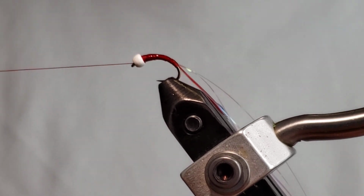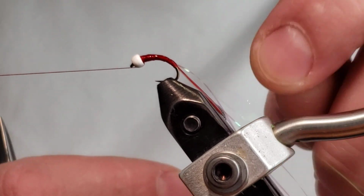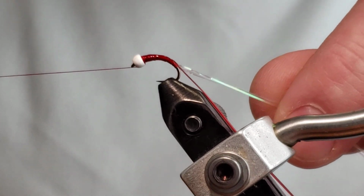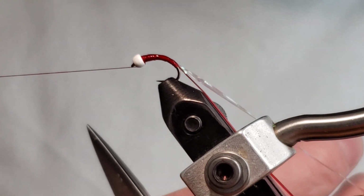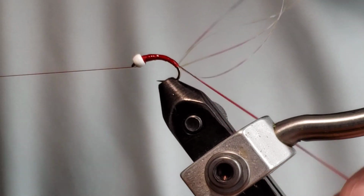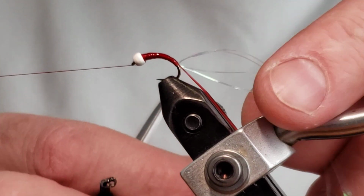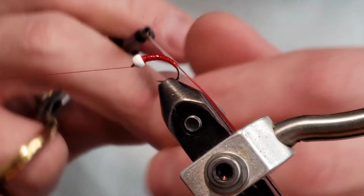We're just going to set our bobbin aside there. We're not going to use the rotary function because we have this other bobbin hanging off with this on it, so we don't want to spin it around and cause a bunch of problems. We're just going to lock it in with some hackle pliers. We want to get this one fiber from underneath. Oh, there's 2 of them. Okay, there we go. Get everyone on the right side of the hook there. Make sure everyone's good so you get good results.